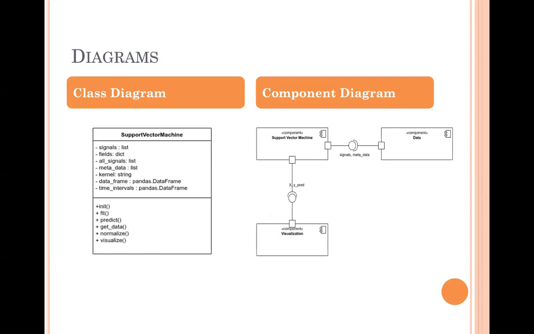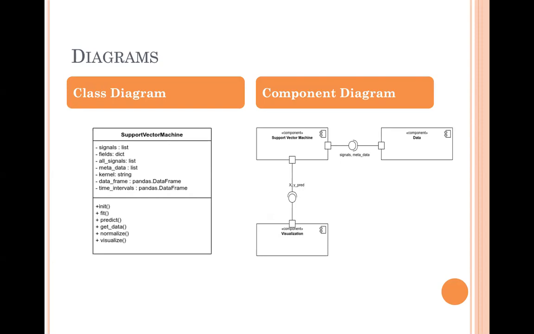Class diagram. The purpose of the class diagram is showing the system's classes, operations, attributes, and relations between objects. Signals attribute, list of numpy arrays. In addition, all the driver signal information will be kept in the signals list. Fields, list of dictionary type that includes information about the driver sensors. It consists of signal frequency, signal length, units of the signal, signal names, and comment section.